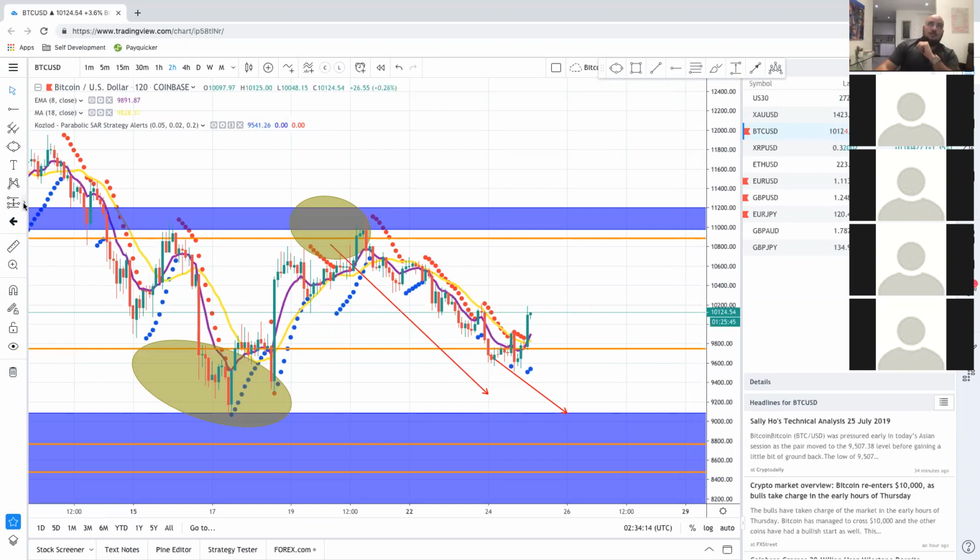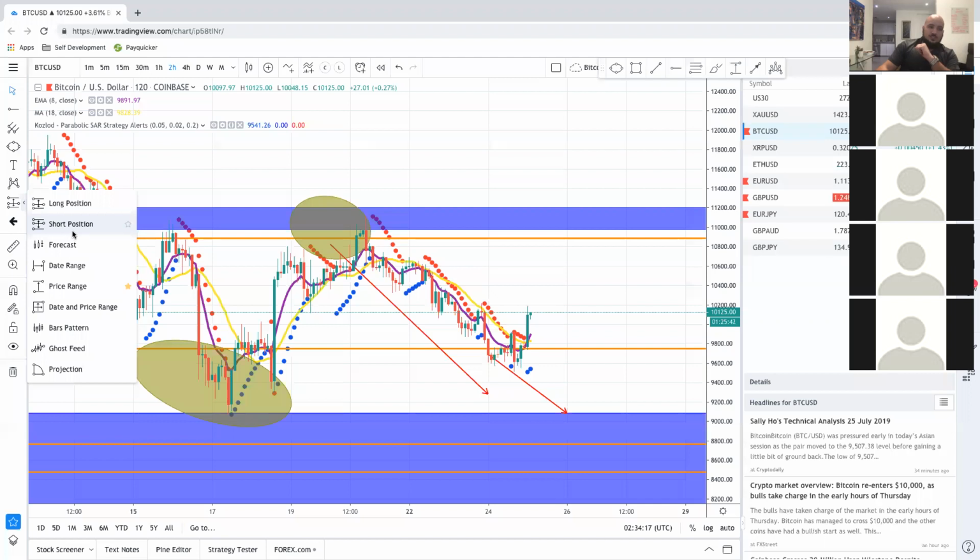There's a tool here on TradingView that you click here and it says short position and long position. Exactly, Danny. That is part of it, but I'm going to show you how to accurately use it. Long position, remember I told you guys that many times a different word is used for the same meaning. Long is the same as buy. Long is the same as bullish. Short is the same as sell. Short is the same as bearish.